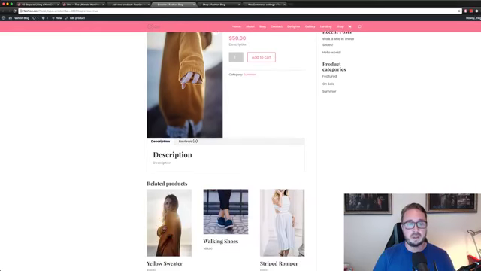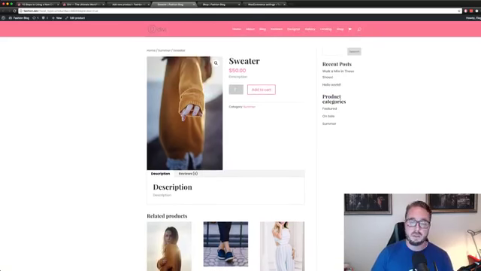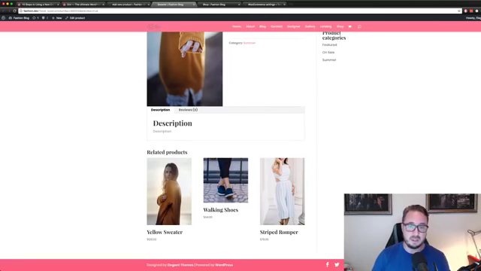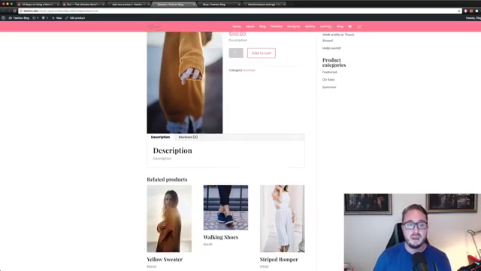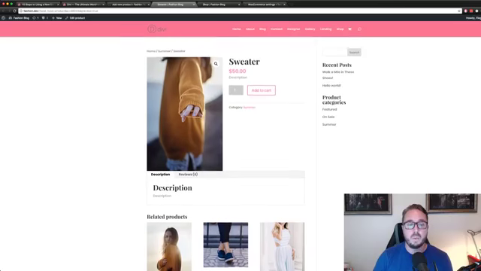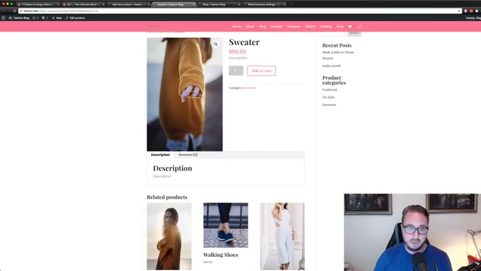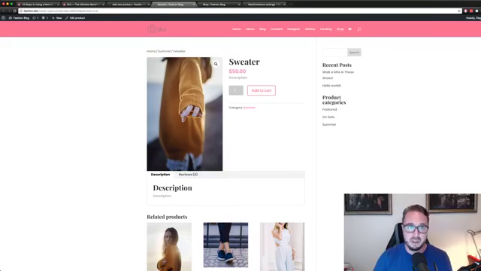All right, so these related products down here, you probably won't, well, in fact, you definitely won't see these on the first product you make. These are automatically going to show up, though, whenever you start adding more than one product to a category. So these are all in the summer category, so that's why they're showing up down here. And I don't really need to do anything. It does that automatically for me, which is really nice.